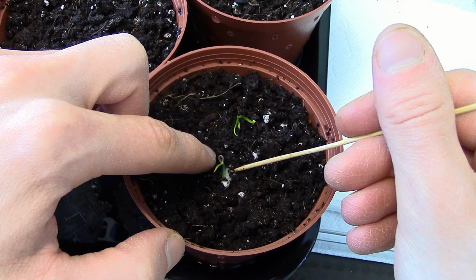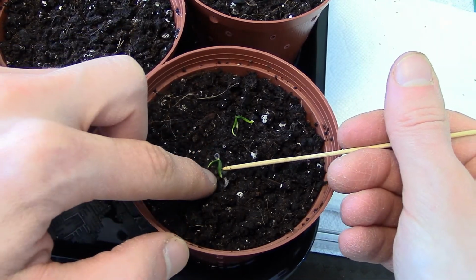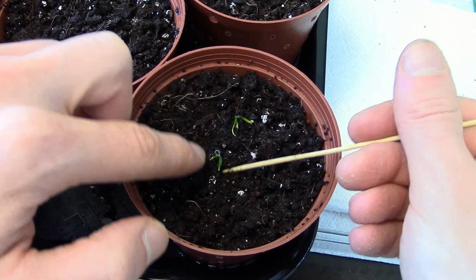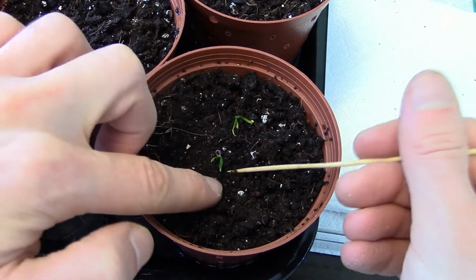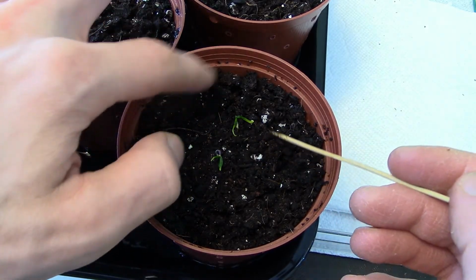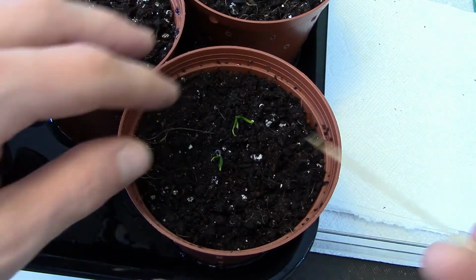So if I had done these a little earlier, then the really cool thing is that I would have been able to insert almost the whole thing into the soil and not have to worry about being finicky the way I am right now in keeping the leaves above and the roots below. But we'll see how they do. And I'm going to give them a little bit of fresh watering. And so this is just another way to start seeds, especially when you're not sure what results you're going to get from what you're planting. This gives you more of a guaranteed result with really easy transplanting.